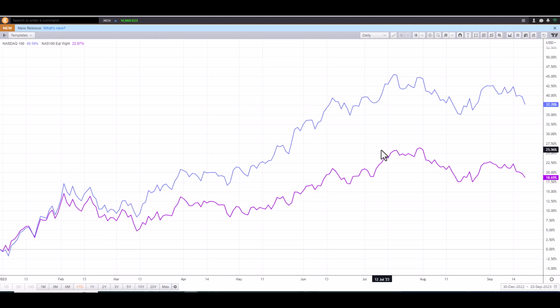So large cap tech has been really driving the rally of the last couple of months, and that's also a major risk factor. If there's some profit taking in these shares, large cap tech like Nvidia, Tesla, Microsoft, Apple, etc., then we should see more weakness in the market based on that.